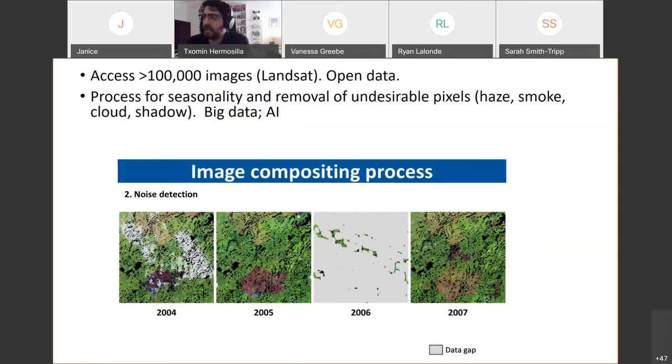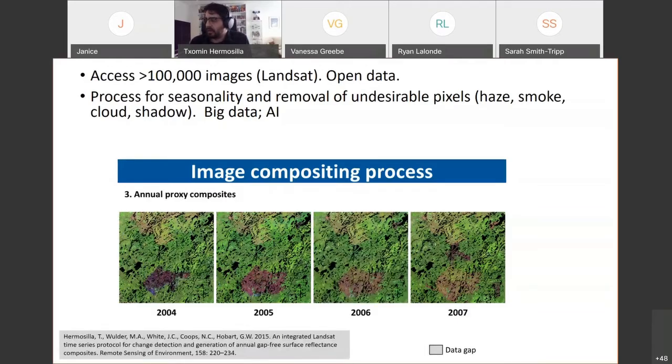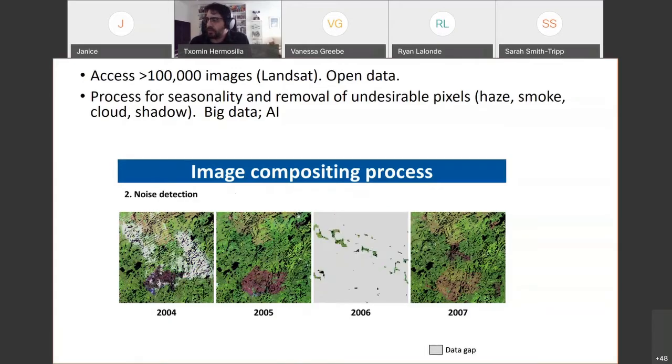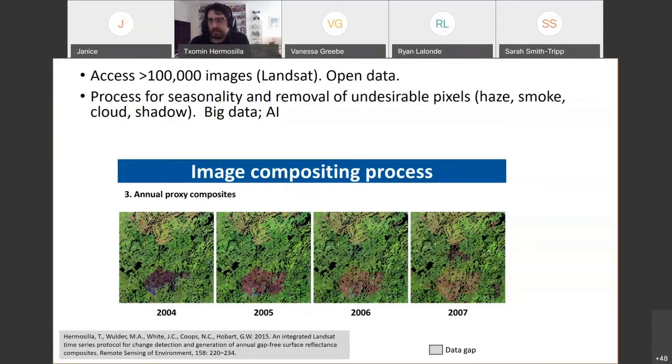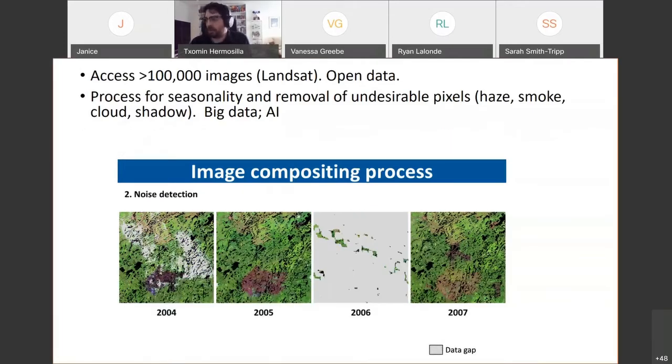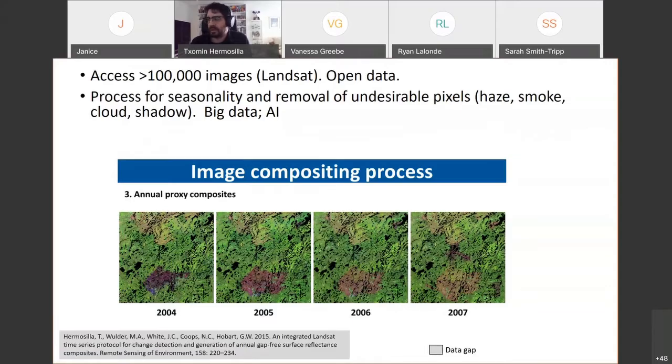In the next step, we analyzed the temporal trends of each pixel. And using the information of the temporal trends, we were able to provide synthetic values in the pixels where there was missing data. You can see here, I'm going to flick back and forth, with 2004, how all these missing values are now filled with a proxy surface reflectance value, or 2006, where we went from having almost no data to having spectral data.